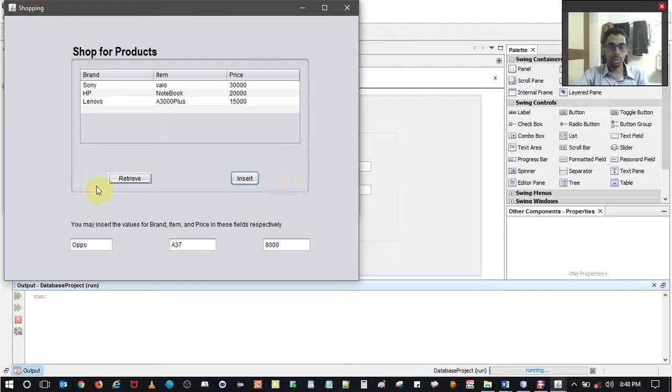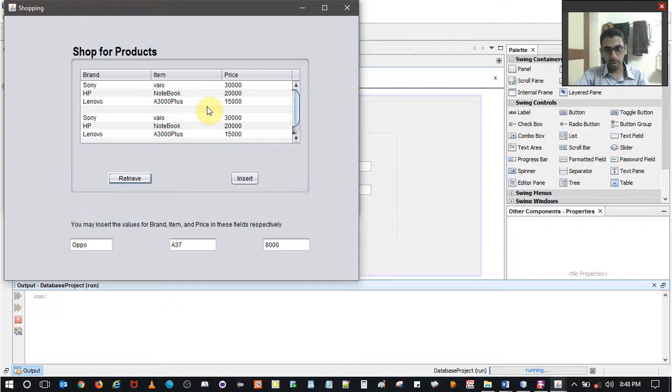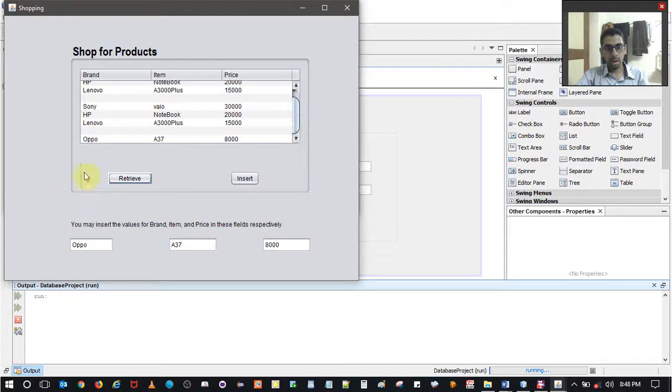So let's check it out. I'm going to press retrieve again. Ignore this, it is just a blank record. By mistake, I'm finding some difficulty deleting it because it's a null record, and I didn't find time to delete that. When I click on retrieve again, the same process is repeated, and here is my inserted value. So here it is, the insert works. That's what I happen to observe.